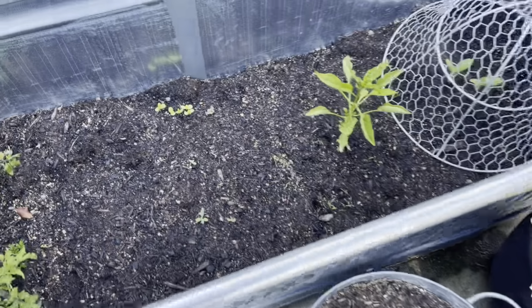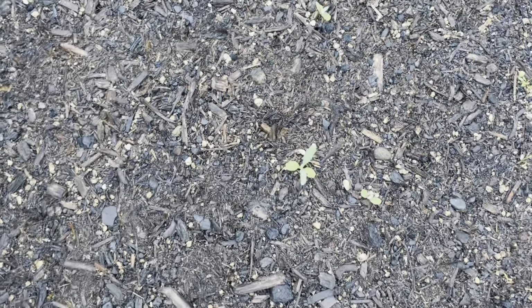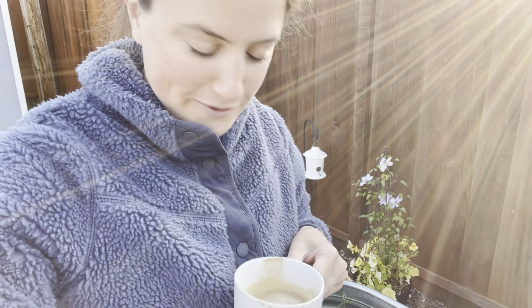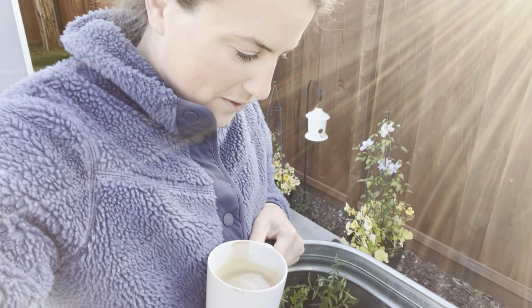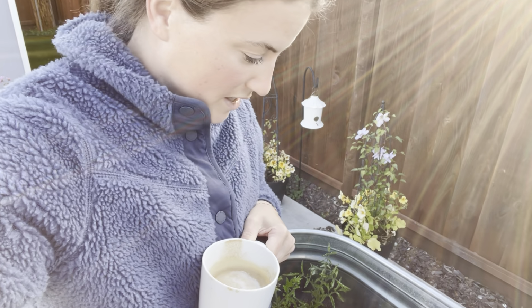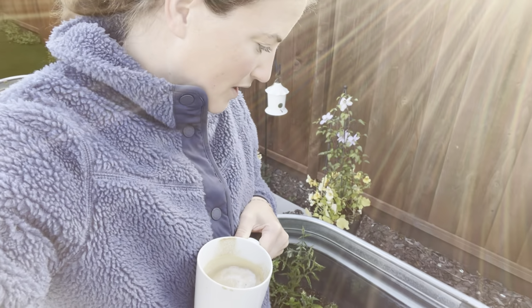This bed where I planted all those flower seeds, I'm not seeing a whole ton of things coming up. I know that that's bachelor's buttons, and we've got some of the dill, but maybe this will be a place for the dahlias. It's always hard not to get impatient with the little seedlings, but it's been getting really dry out here in these beds, so maybe some of those seeds didn't germinate. But I could put the dahlias in that bed and they'd probably do really, really well.